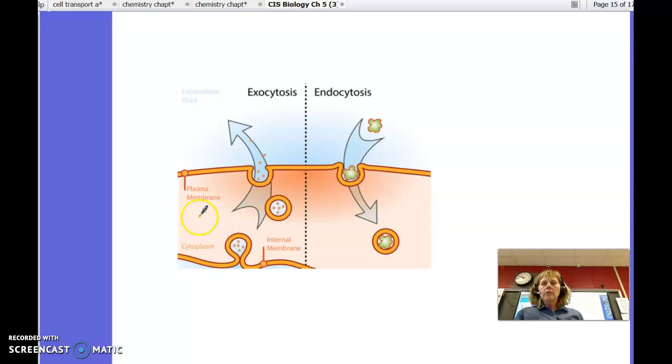Exocytosis, sometimes we have things that are made in the cell, like certain proteins that are made by the ribosomes. They move through that endoplasmic reticulum to the Golgi apparatus, where they get packaged up into vesicles. And then this vesicle moves to the cell membrane. It fuses with the cell membrane, and once it's fused, the cell opens that membrane or opens the door and lets it out. Maybe these are proteins that need to build a structure on the outside of the cell or something. So that's a quick overview of endocytosis versus exocytosis.